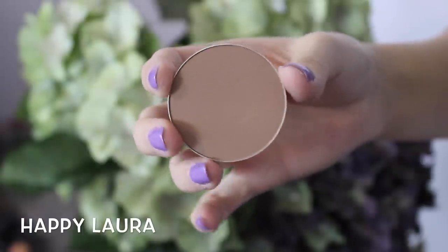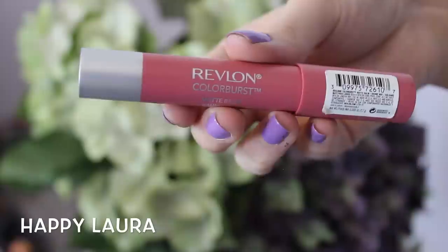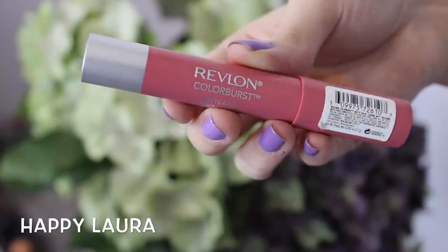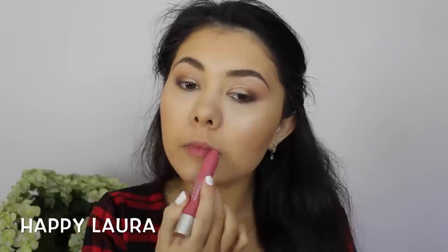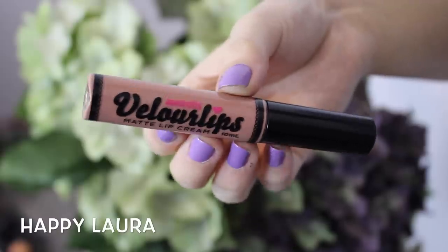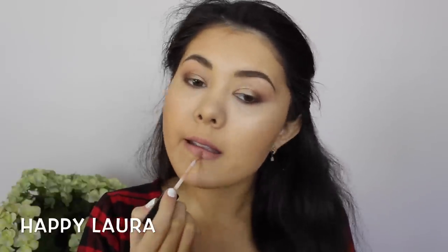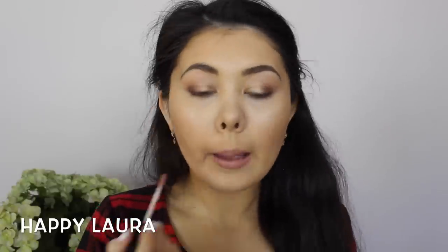Taking another MAC Pro Powder, this one in the shade Sculpt, I'm just going to be sculpting out my cheekbones. I was going to use a Revlon Balm Stain but I didn't like how the color clashed with the eyes, so I put a different color on top. The color I ended up going with was the Astrallis Velour Lips in the shade Peri — I absolutely adore this nude lip cream, it is so gorgeous. If you can get it, seriously buy it.